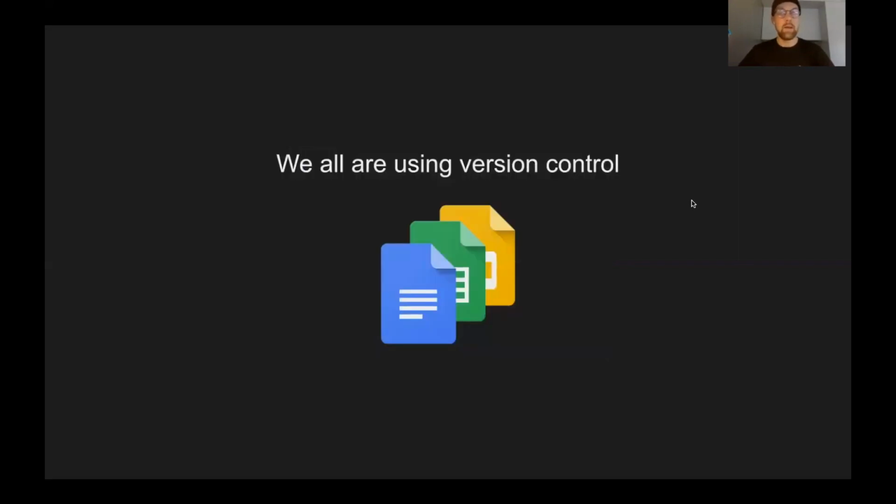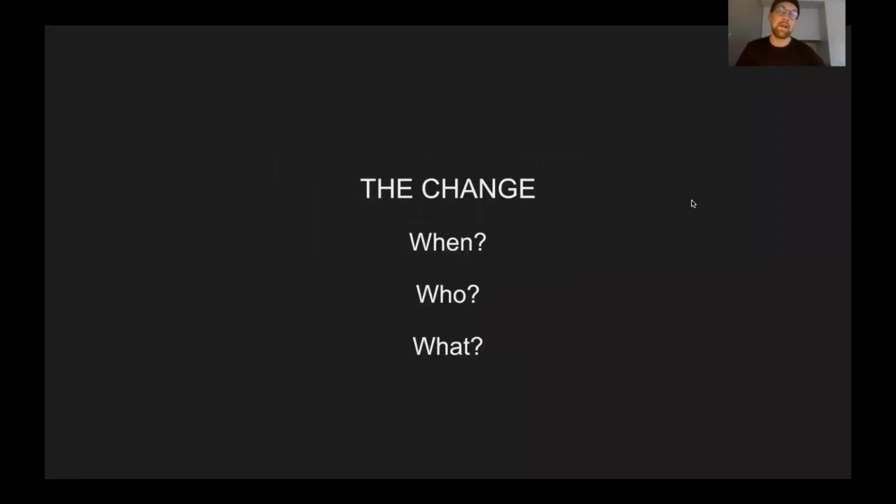But still talking a bit more about version control, we all have used Google Docs, right? And in essence, that's what version control is. So you have a document, you have the option to collaborate on the same document with multiple people at the same time, and you also see a history of a file, so you can see what changes, who did them, and when. And this is in essence version control. The things we are concerned about in changes are who did the change, when was the change made, and what exactly was changed.